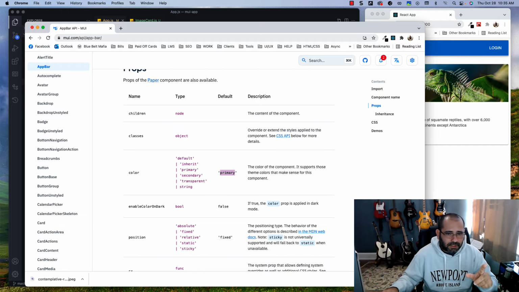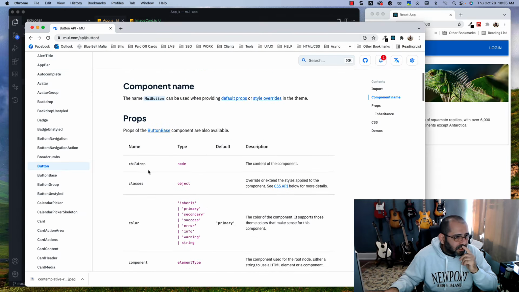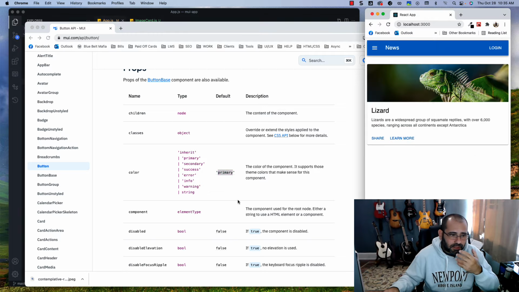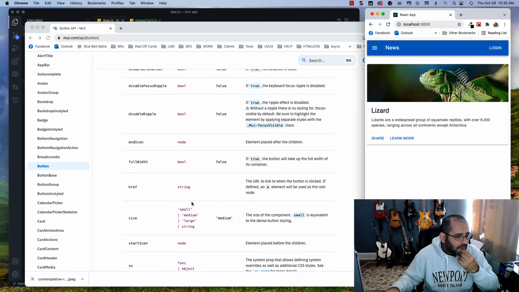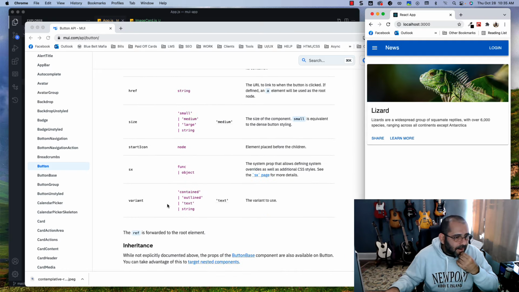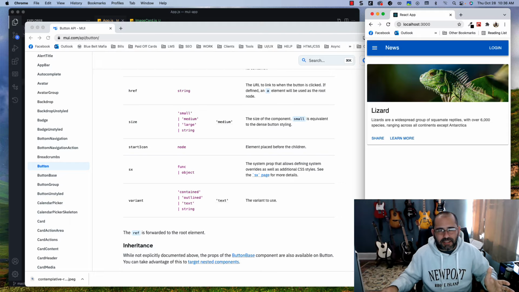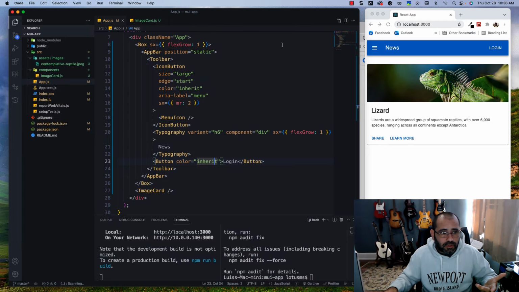Okay, if we look at the button that we're using here, by clicking on the button, I can see that the color, again, you can use these colors if you want, but the default is going to be primary, and that's why you see that they are blue. And the background, which is the variant, is going to be text, which is why you see it right here without an actual button look, more like just text. Okay, if I wanted to change that to look different, then I could make those changes.